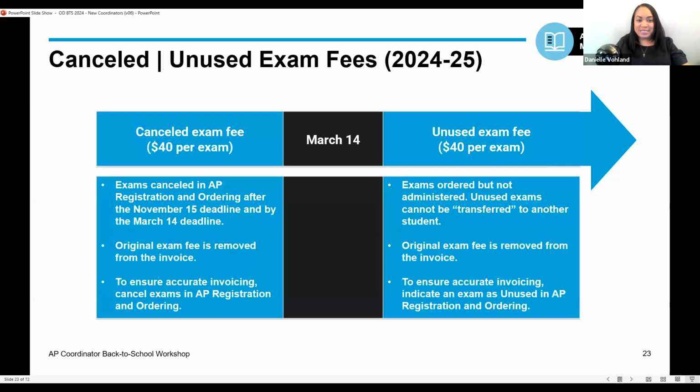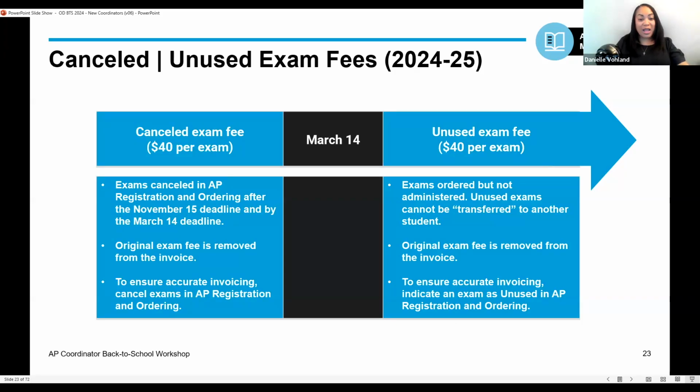Canceled and unused exam fees for the 2024-2025 school year. I would like to note that the March 14th date that you see on the screen highlighted in black is a really important date for you to pay attention to. If you look on the screen to the left, exams ordered before March 14th are called canceled exam fees.